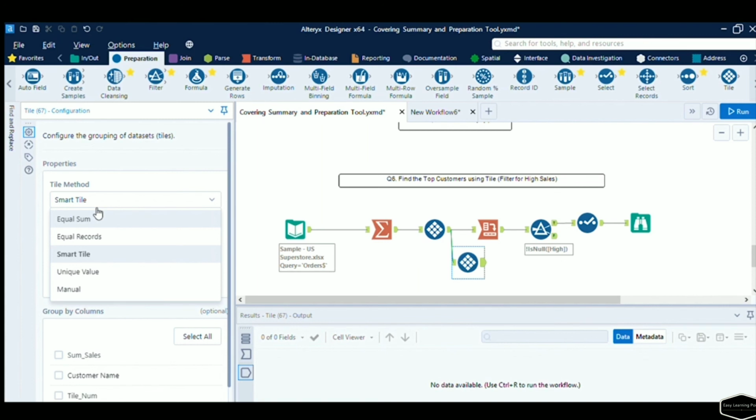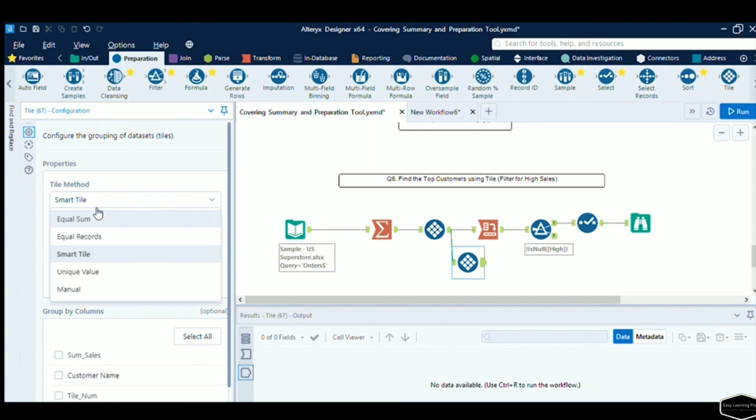That's equal records. Smart tile basically builds a normal distribution sort of data, and it classifies them into low, medium, high. So medium is more like average, above average, high, those kinds of categorizations. And manual is where you specify manually.